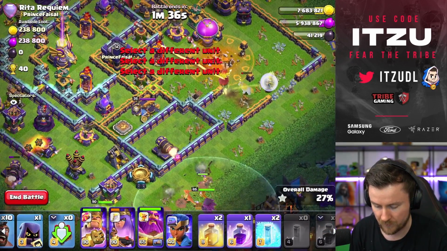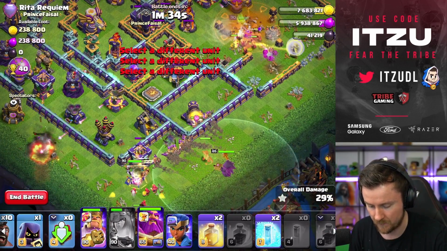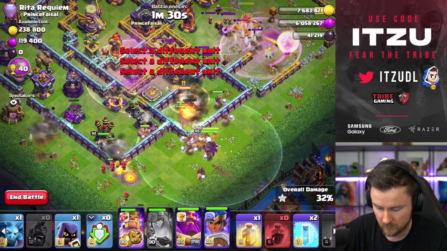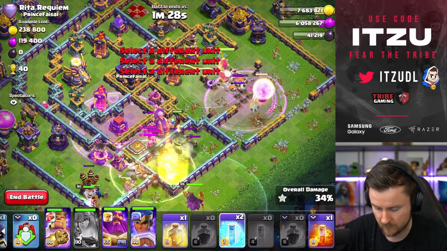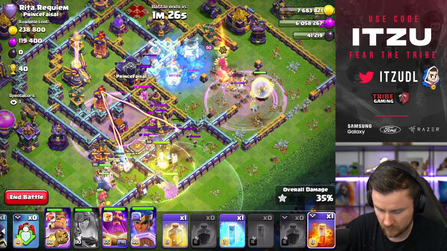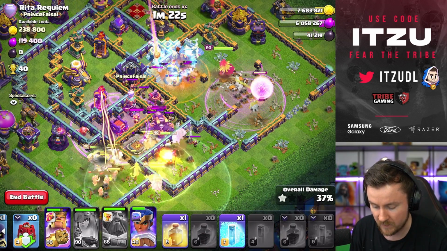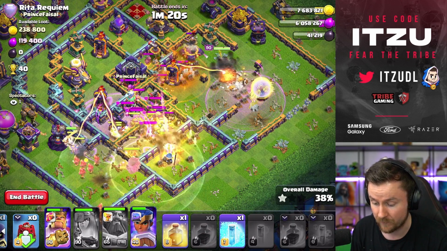And we have to be careful with that queen. Let's just use her ability, rage her up. Again, Hog Riders in. Now that heal. Where's the Clan Castle going? We can just freeze that. Clan Castle is coming. Clan Castle is going. We can now warn ability everything. I think we caught pretty much everything right there.